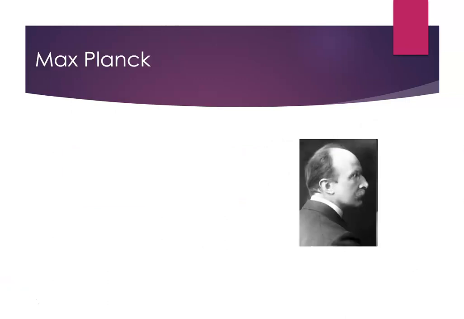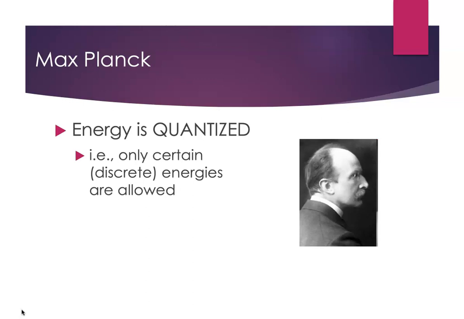The work of Max Planck was actually really important in developing a more thorough understanding of atomic structure. Now, we remember Planck from Planck's constant. One of the important ideas that Planck introduced is that energy is quantized when you're on an atomic level, that only certain energies are allowed. We say that they're discrete energies, particular energies.